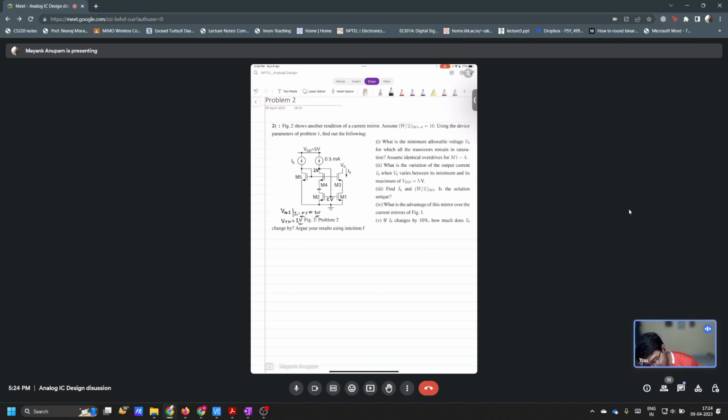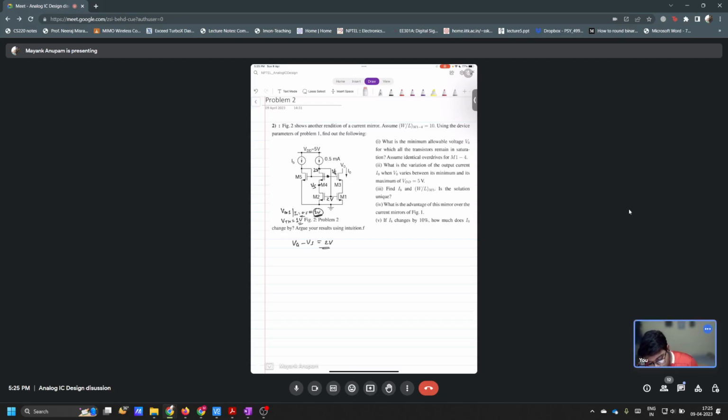Clearly everything is set by VDD, but look at this transistor M4. It requires a certain gate to source voltage to ensure that a current of 0.5 milliamps flows through it. There should be some voltage between gate and source. You know that this VGS has to be equal to 2 volts to support this 0.5 milliamps current. Let's call the gate voltage Vg and the source voltage Vs. Clearly Vg minus Vs has to be equal to 2 volts, for 0.5 milliamps to flow through M4.